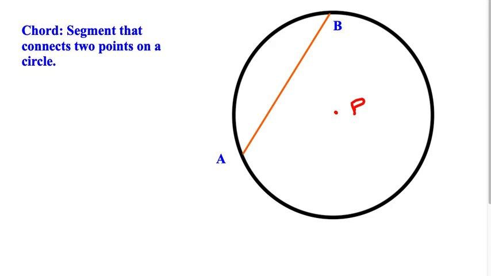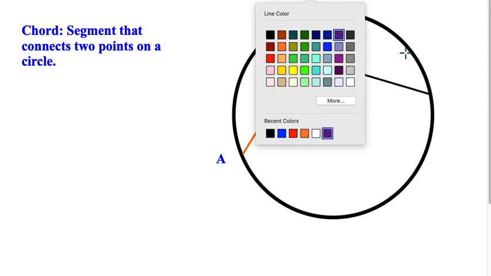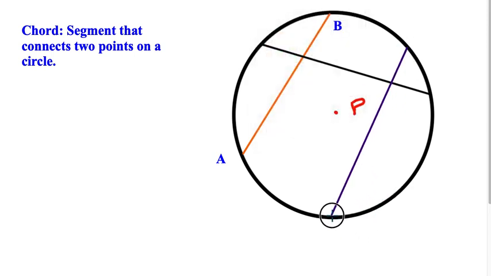Anything, it doesn't matter, there's no restriction to length or anything like that. Anything we do draw in, so like this would be an example of a chord. Let's go with purple. Here'd be another example of a chord. And these chords don't have to be related in any special way. It is possible, however, to draw a chord through the center of a circle, but if we do that, it gets a special name, which you're going to have to wait to the next page to find out about.